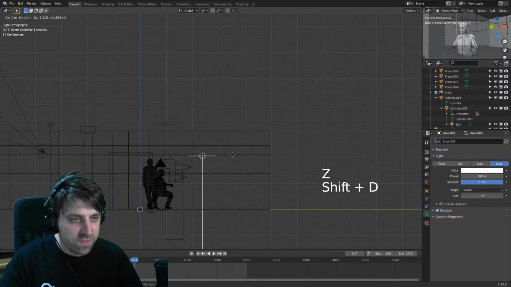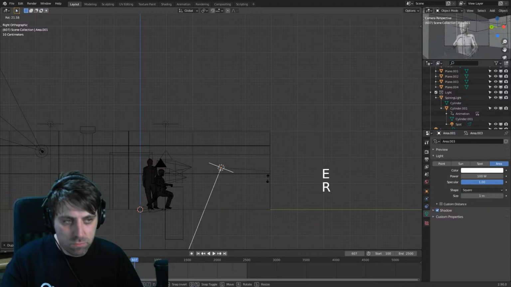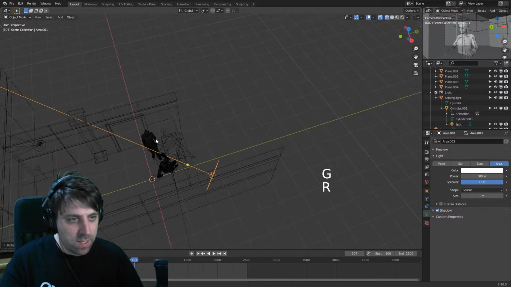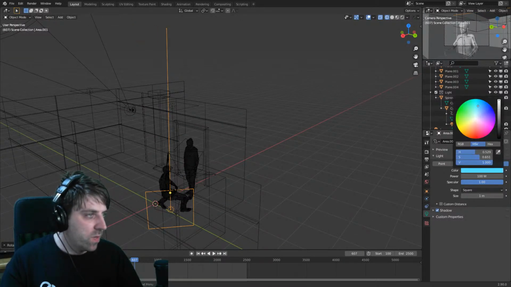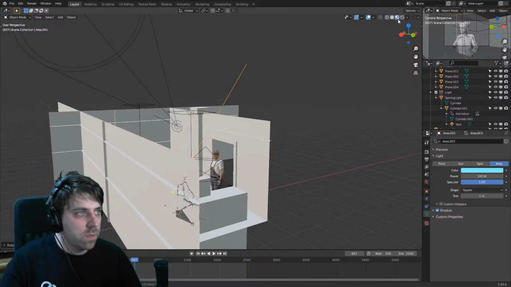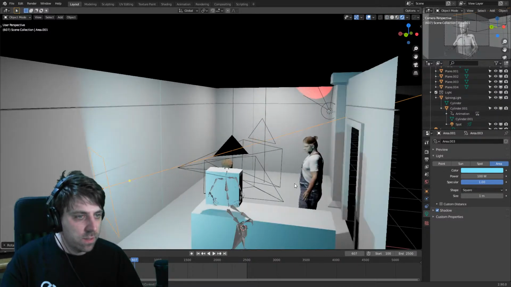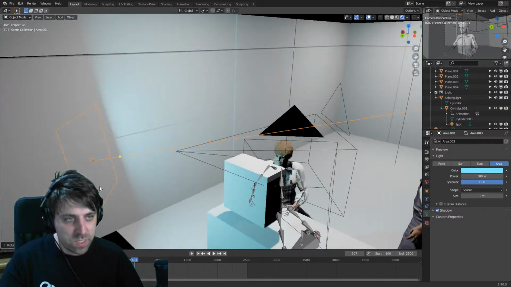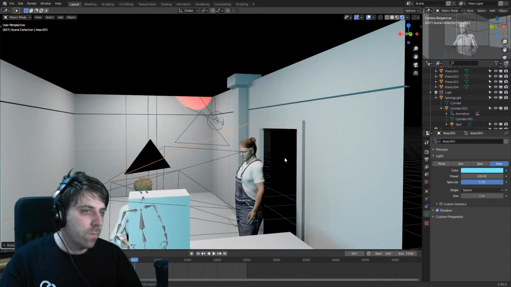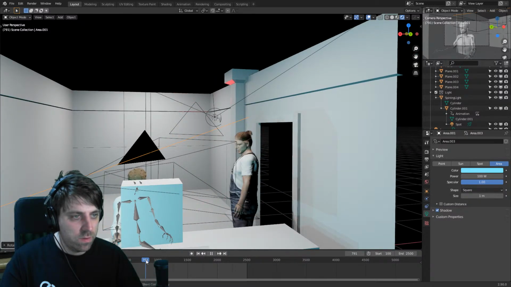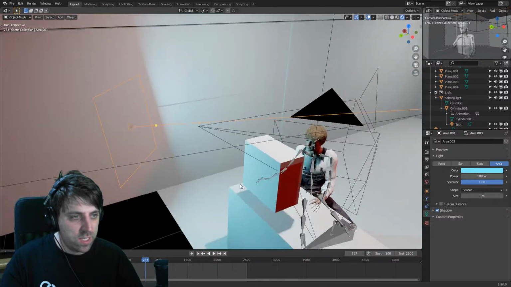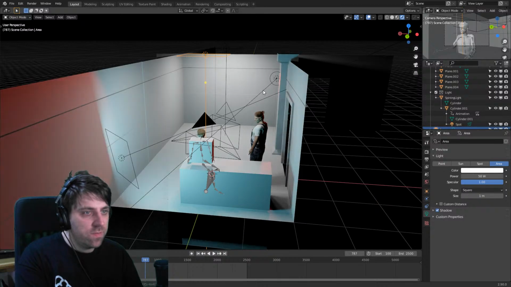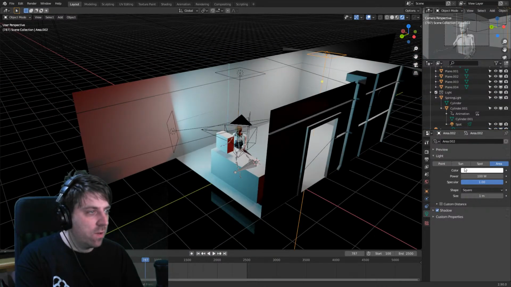Let's go Shift D, rotate. Let's go maybe G, rotate that around like so. And what we'll do here is give it a bit of a blue light. Let's have a look. What's that going to look like? I mean, obviously, we'll be changing the materials on this. But the bigger question is, is that red still going to be touching it? I don't think it will be touching it. Let's go 50 on that one. Let's maybe go 50 on this one.